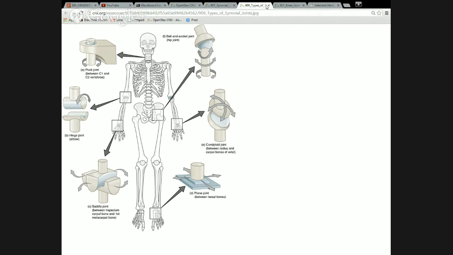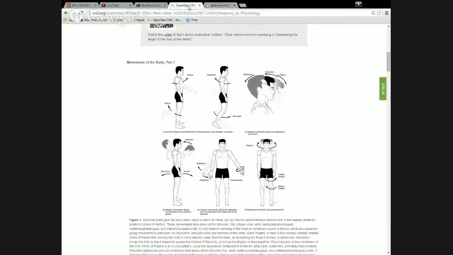So, whoops, I get rid of these pictures so I don't accidentally go to them. So here we have some examples of flexion and extension. Generally speaking, flexion is when we move something anteriorly, and extension is when we move something posteriorly. So if I'm going to flex my elbow, I'm moving it to make it bend. When I extend my elbow, it's going to come back. Now, really what I'm doing here is I'm standing in anatomical position. So from anatomical position, when my elbow flexes, I'm bringing my forearm in an anterior position.